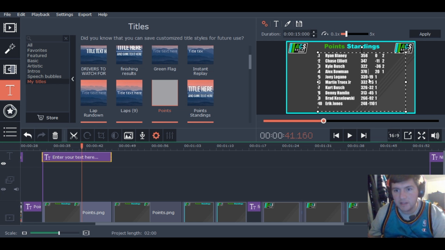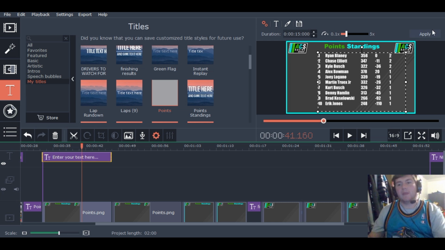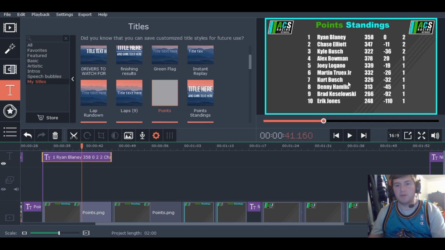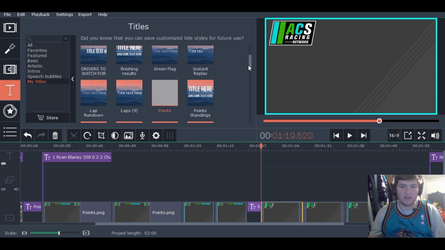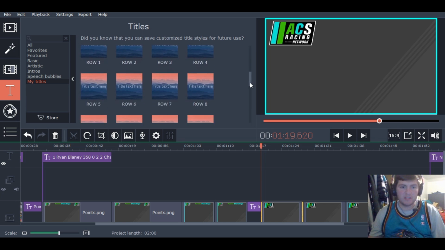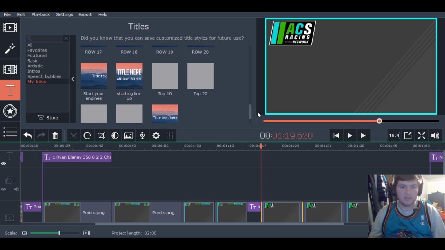And it's funny because you see Alex Bowman, I think he would be technically the points leader after this race, because you see he's a plus 20 above Ryan Blaney in points, but I'm now doing my point standings by win total. And then just apply that, and it will show up just how you see it. So Blaney has 2 wins, Chase Elliott and Kyle Busch all have 2 wins, and then Bowman's the highest driver with 1 win, and you get the point. And then I would just keep on adding these in, and then real quick, I believe I just do, oh no, I do have a system.